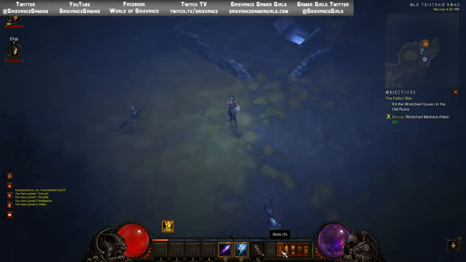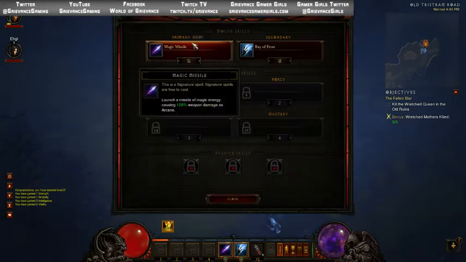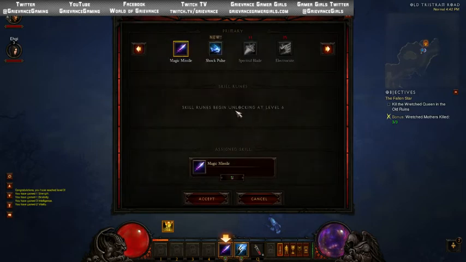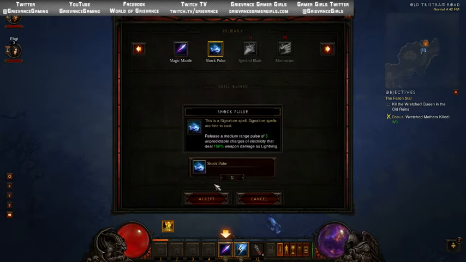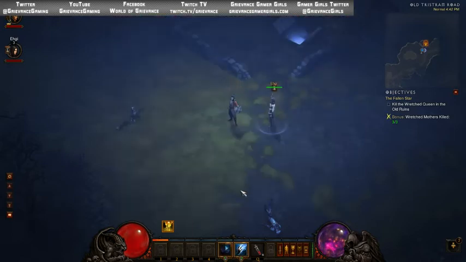Alright. Did we get anything? Yep. Okay, so we got a new primary skill. I got Shock Pulse. It releases a medium range pulse of 3 unpredictable charges of electricity that deal 150% weapon damage as lightning. So this is actually a little bit of a more close-up kind of skill for the wizard.